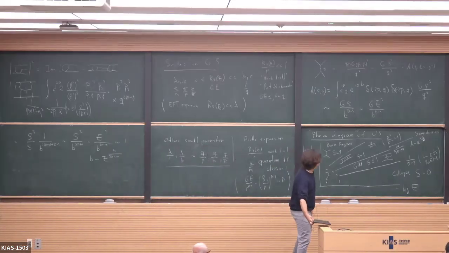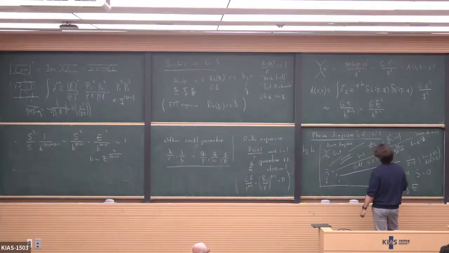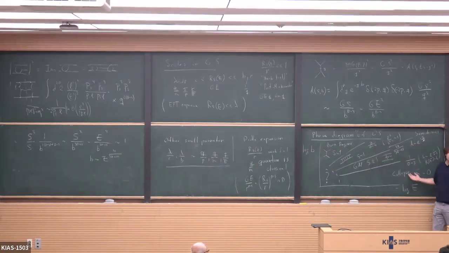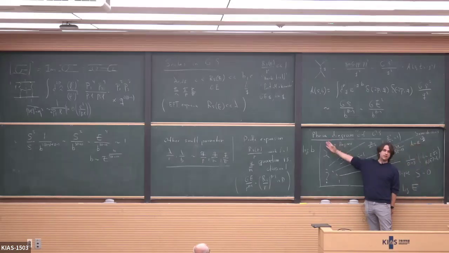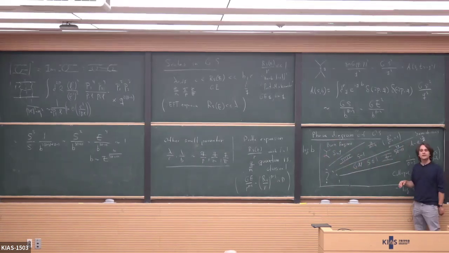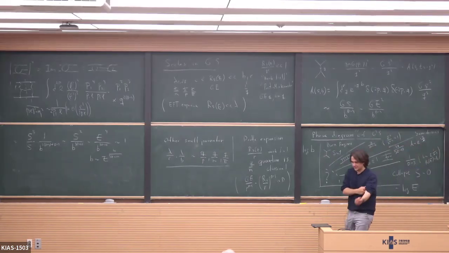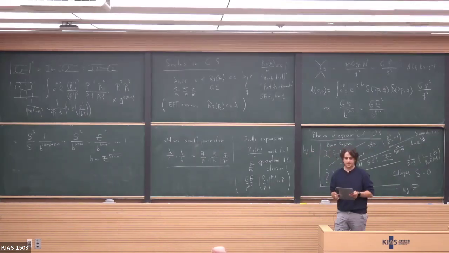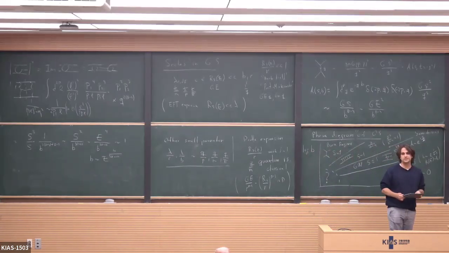In summary, before the questions, we kind of know what happens here, but we cannot compute. This is trivial. This is interesting. This is where classical dynamics is. This is even more interesting. This is where gravitational radiation is. So for the rest of the lectures, we'll focus mostly on this regime here, which is the one that we care about since we observed gravitational waves about 10 years ago. But are there any questions?